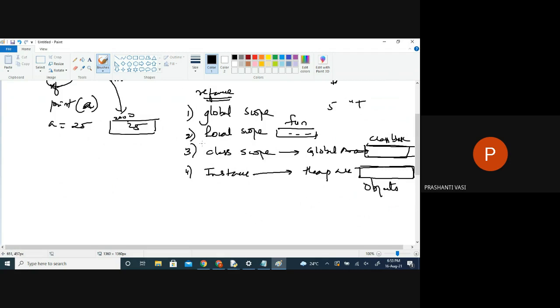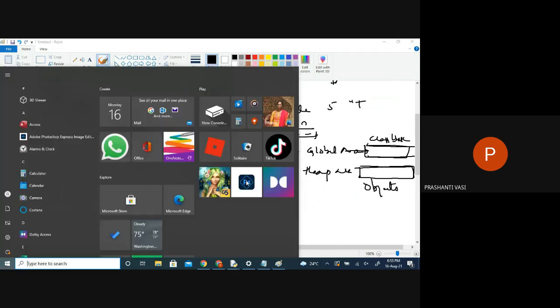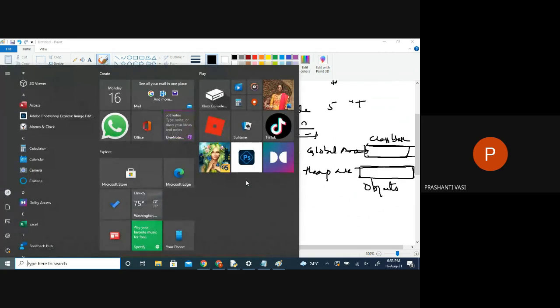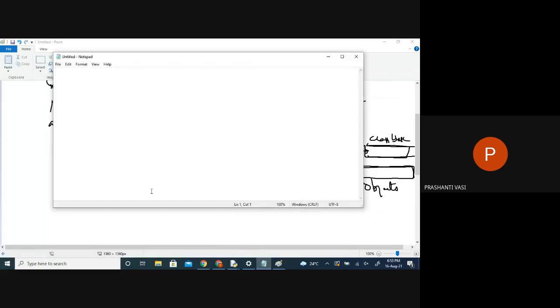References can be stored either directly in the global, meaning inside a file location, or inside a function location, or inside a class location, or inside an instance location. Totally four areas. So when we write that concept practically, if I just type a is equal to 10, this is global.